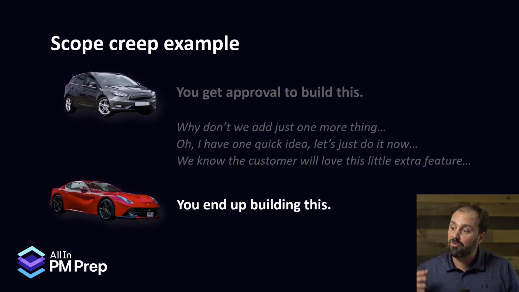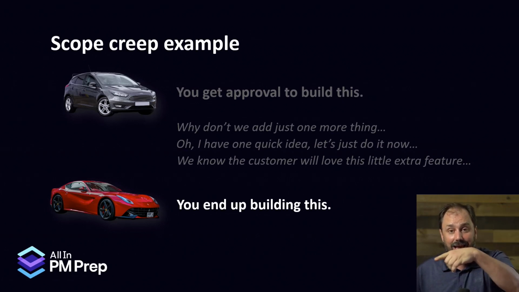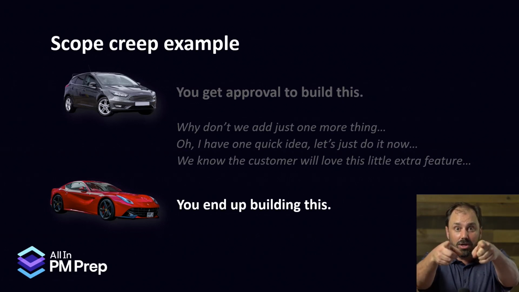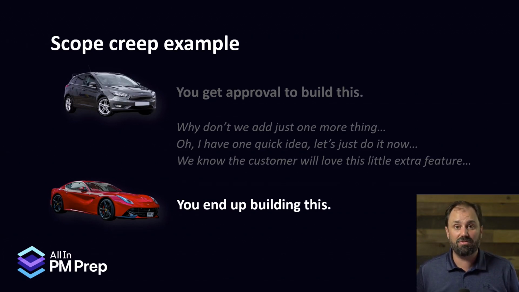If you take those calls, I'm not saying turn the phone down. I'm saying handle it the right way. But if you take them and you just do it without getting approval, you're going to end up building this. Now, this is a sexy car. But that ain't what the big boss asked for. So while it might be a cool looking car, it ain't going to serve the need. And you know who's going to get popped for it? You, my friends. So scope creep, that is what we fight against.